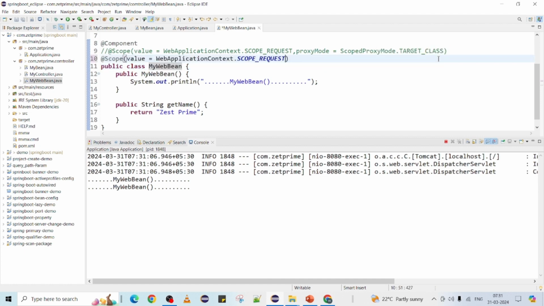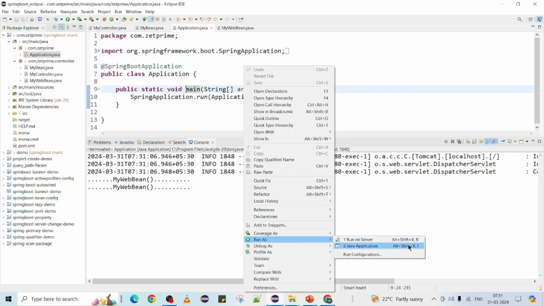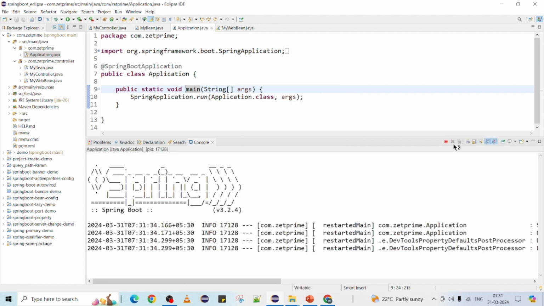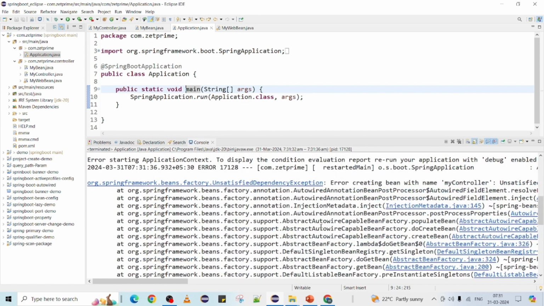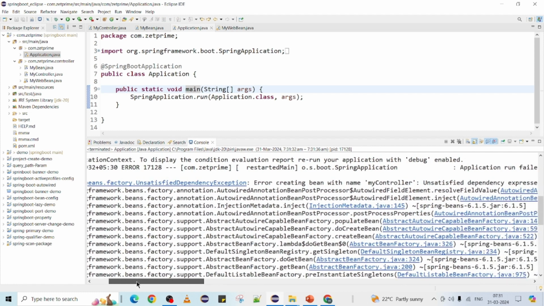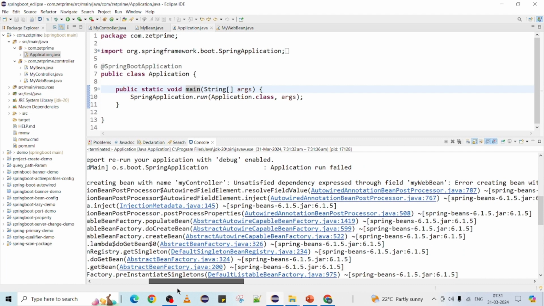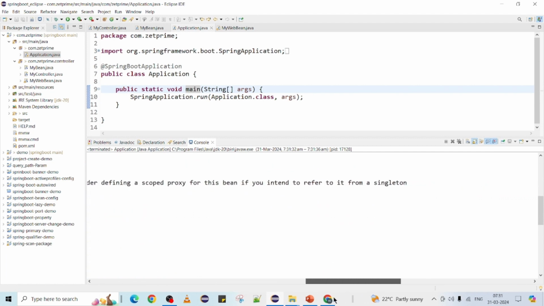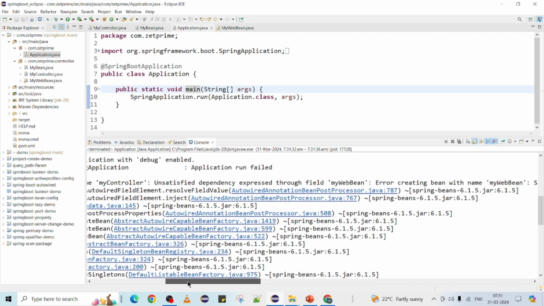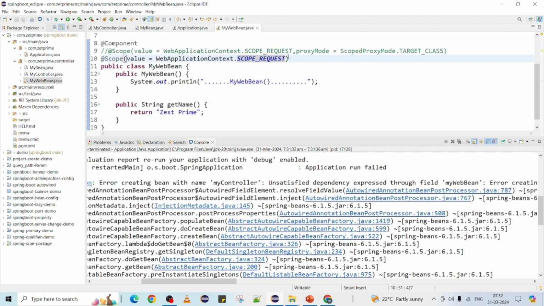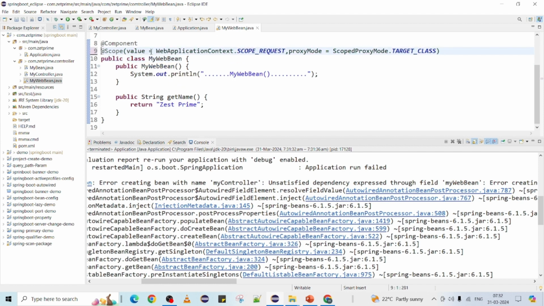Okay, let me restart the application and we can see the behavior. We see the application itself is not starting when there is no proxy, because it is required, like I said, right? So that kind of hierarchy is there, so the application will fail. That's the reason it is saying the scope of proxy is required. So to avoid this kind of issue and satisfy the dependency, we have to keep the proxy mode, otherwise we will get this kind of exception. Okay, let me keep it for further demos.